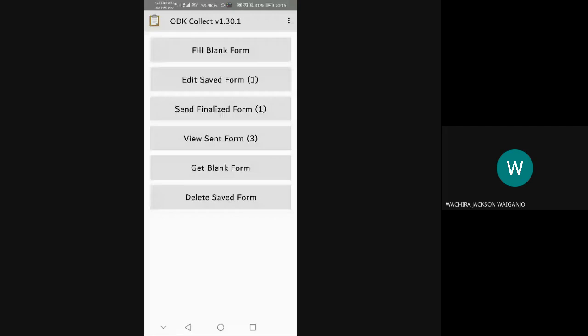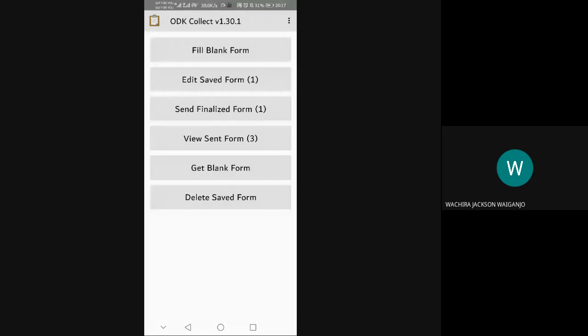Good. So for those who had not deployed their form, you'll go to the server. Make sure you go to the server. And then on your form, when you are saving your form, you will see that there's an option of save, and then there's also an option of deploy. You'll only see your forms if you have deployed.